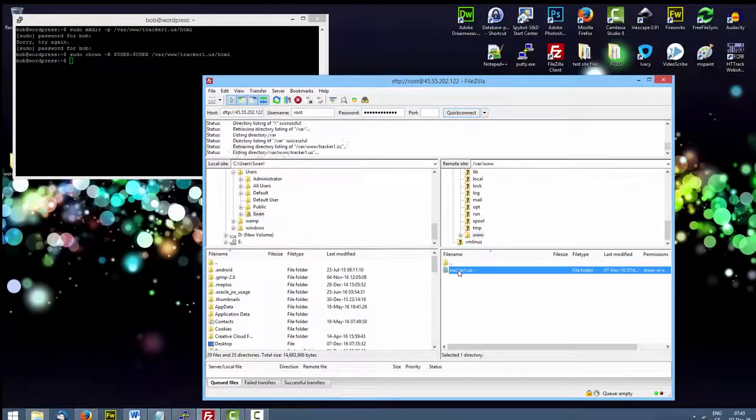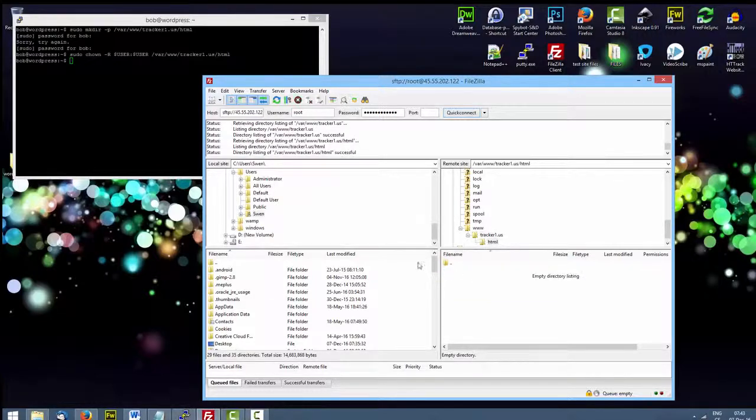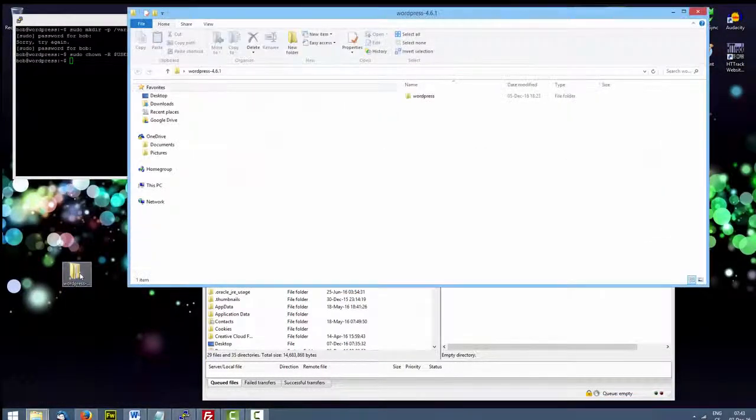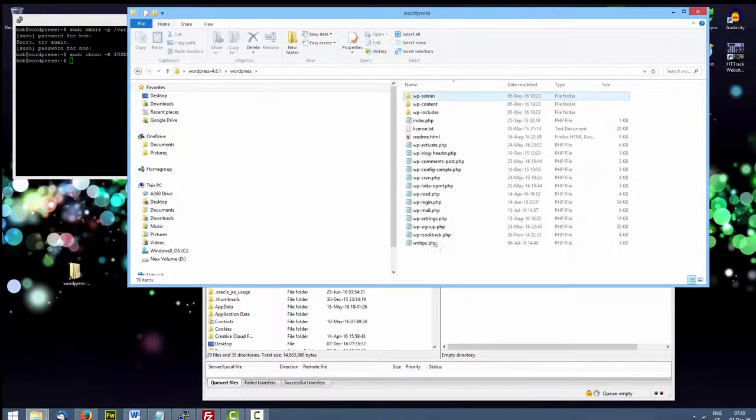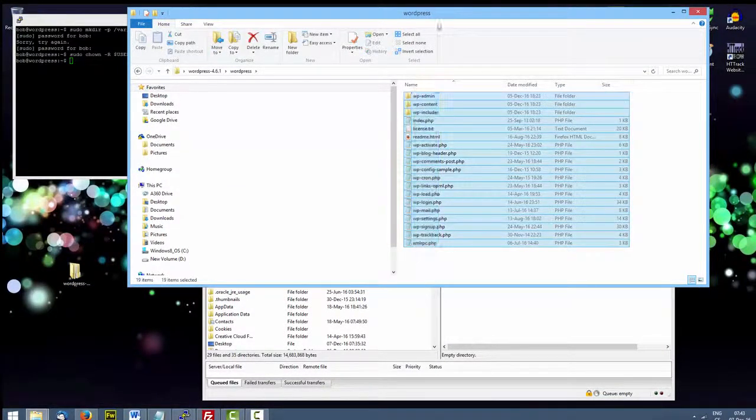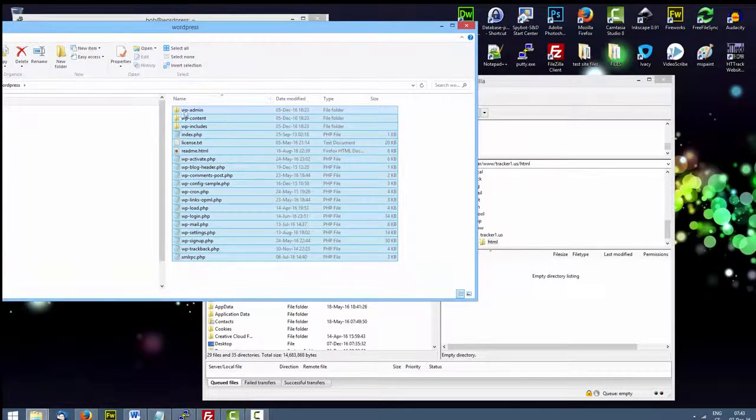So click inside this HTML, go to the WordPress files that we downloaded from wordpress.org, open this folder up until you see all these files, select all of them and copy them into the HTML folder. Now this is going to take about 5 minutes, so we're going to come back when it's done.